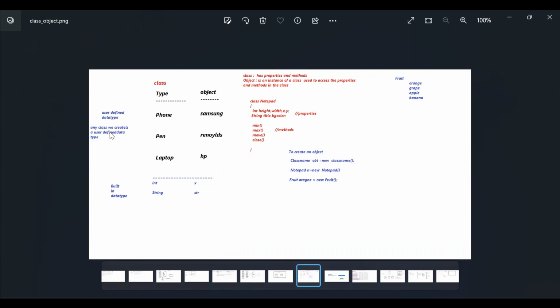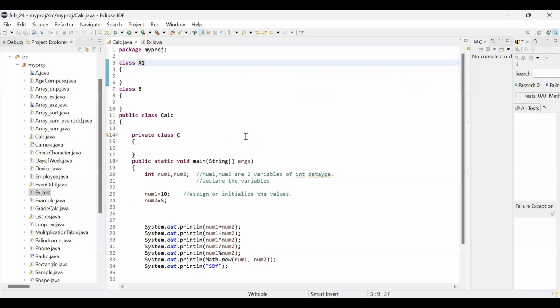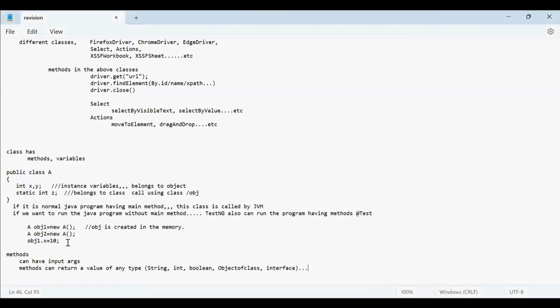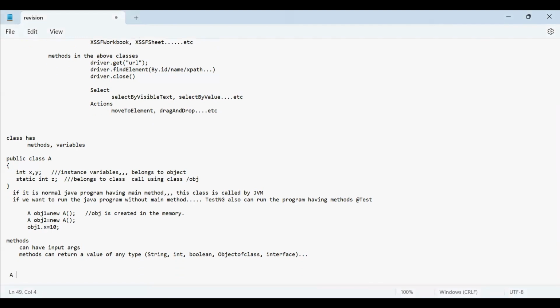Yes, these are called user defined data types. What is a user defined data type? Any class we create in Java is a user defined data type. So for example, when you create some obj, what is that?